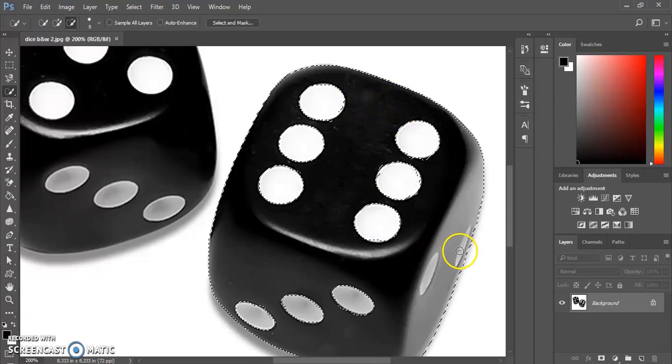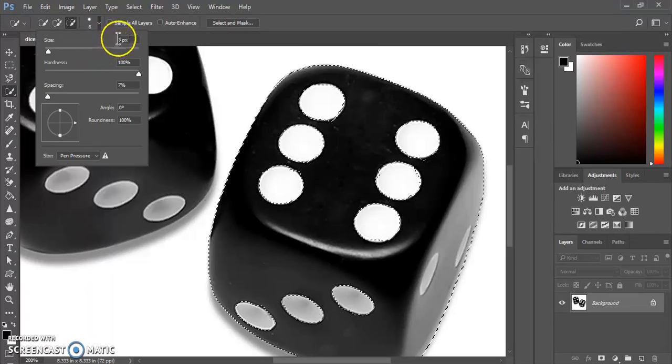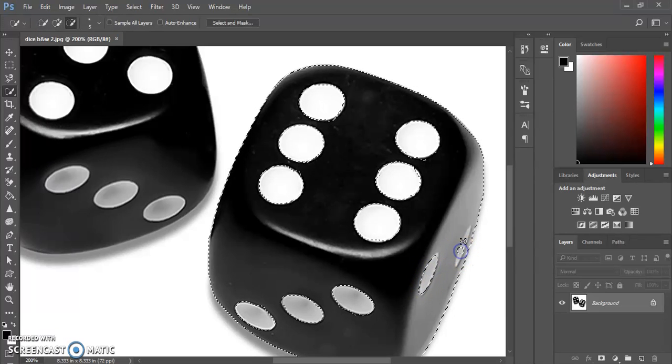Alright, we're almost finished with that. For this, let me lower the brush a little bit more to 5. Alright, we'll just call this a happy accident. You might want to zoom in for this part.